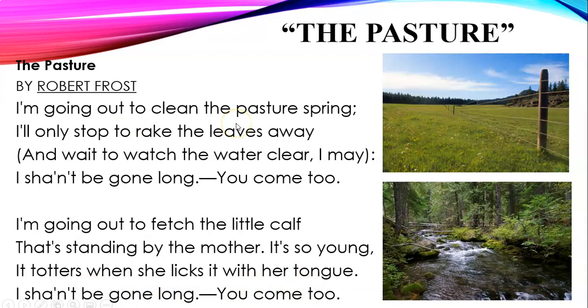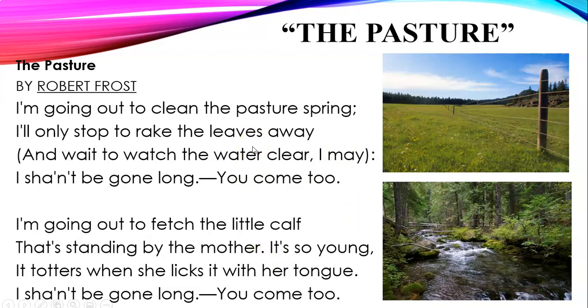Boys and girls, first of all, how many lines are in this poem? It's 8 lines. Okay. How many stanzas? That means little paragraphs. There are 2. Good job. How many line breaks? There's only 1, right? Okay. What about any rhyme scheme? Does spring and away rhyme? No. What about spring and May? No. What about to and spring? No. To and away? No. To and May? No. So there is no rhyme scheme, right?